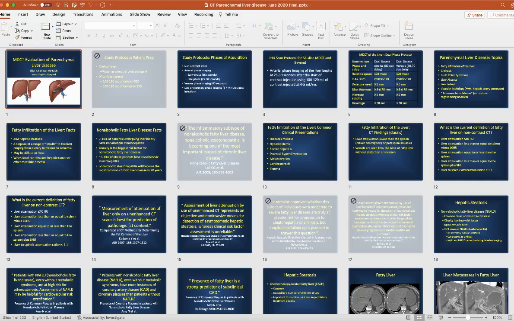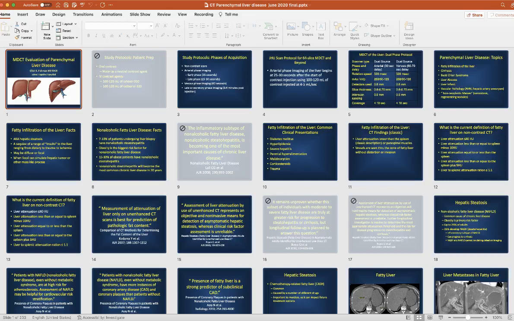Now, when you're looking at the liver, there are a number of things you want to look at carefully. They range from the size of the liver, to the individual shapes of the various components of the liver, to what the liver enhancement looks like. Those are all things we're commonly going to be looking at, very carefully. That becomes a very important thing.